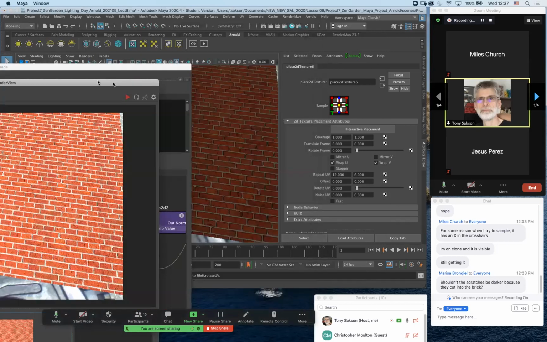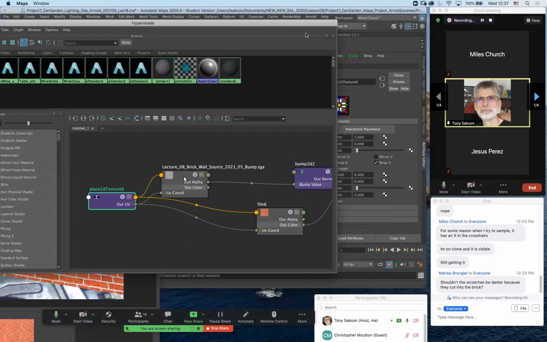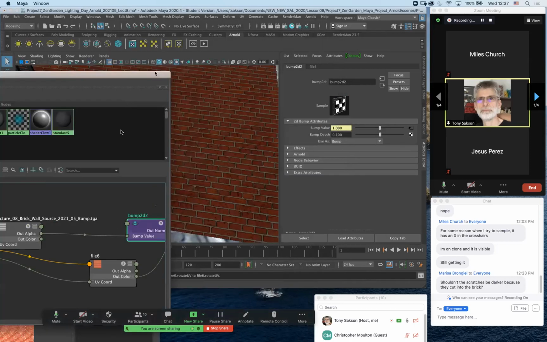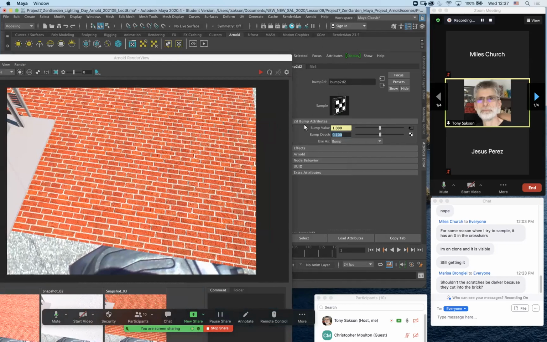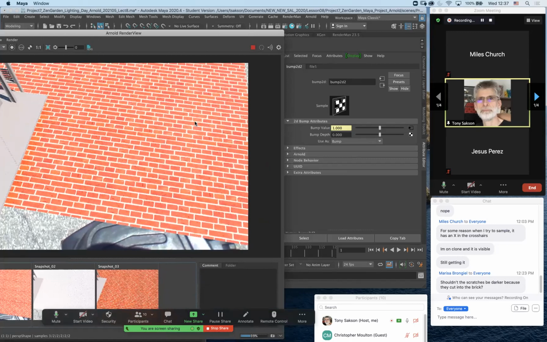Now let's compare and see exactly what that bump is doing for us. Rather than disconnect it or do anything silly, I'm just going to zero out my bump. If you turn your bump to 0, that is like turning it off. So you can see with it off, it looks really flat compared to that. That bump, even though it's an illusion, adds just that little bit of relief to give you the illusion that, hey, there's little highs and little lows, and we're getting a little bit of shadow in there.